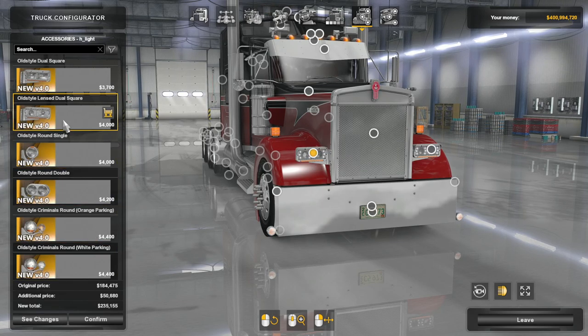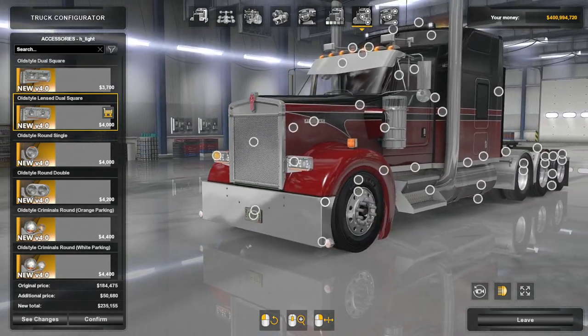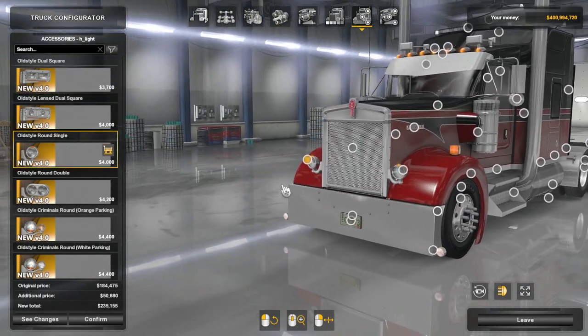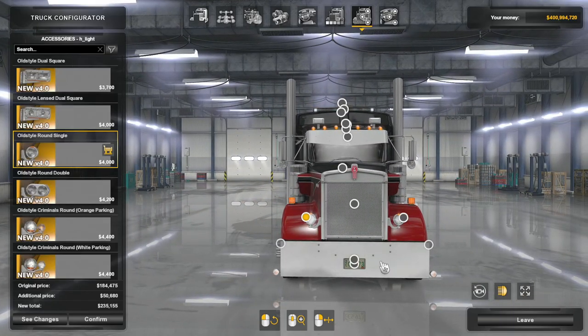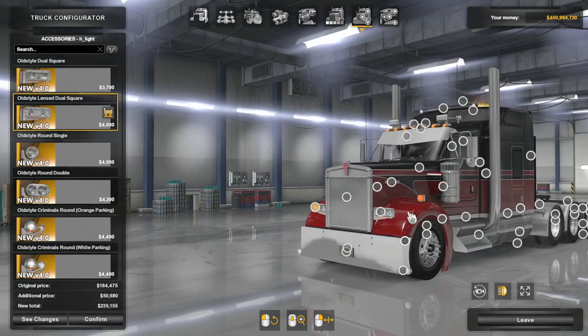Love all the options here. We're going to go with the old style lensed dual squares just because I like a little bit of overkill in my headlights there. But I think that looks fantastic. A lot of people do like the round style. I think that looks great too. You guys can see the round style there. Oh my goodness. Might have to go with that round style actually. Now, we're going to go with the squares, guys. We're going with the squares.